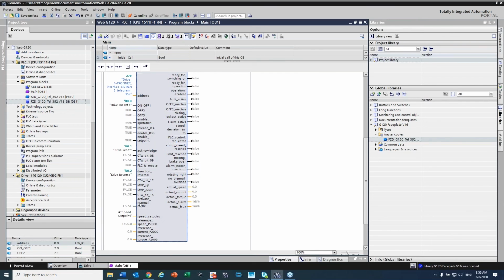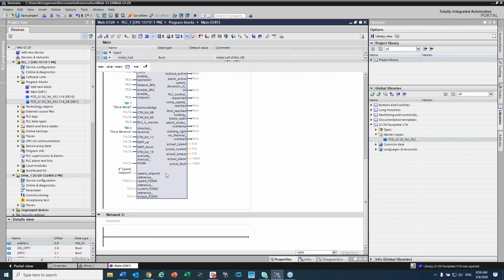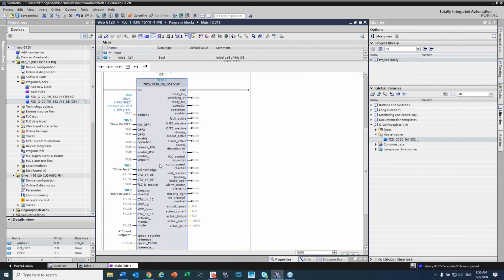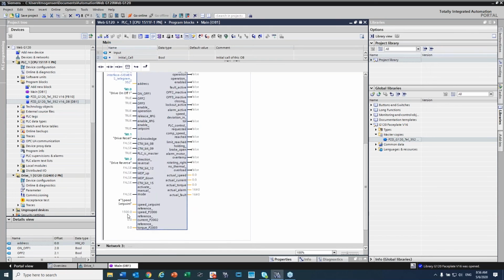Now, back to the scaling function we talked about before. Inside of the drive, when you configure the drive, there are values that show what a max scale for an analog signal to the drive means to the drive. This block by default, because it was written over in Europe, comes up with a speed of 1500. That just populates itself automatically the first time. I could click on it and change it if I wanted to. But we also have a reference current and a reference torque. These are values that we have to put in based on what the drive is scaled to so that it will give us the values over here that function properly coming back out of our drive.